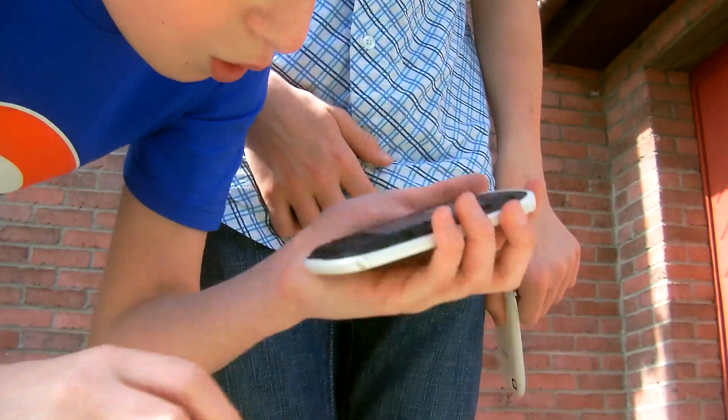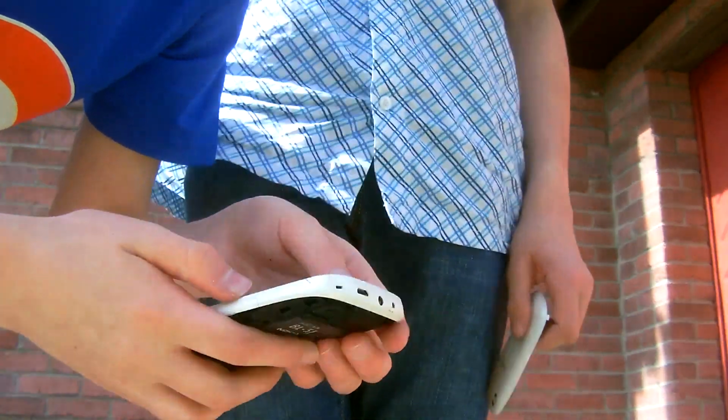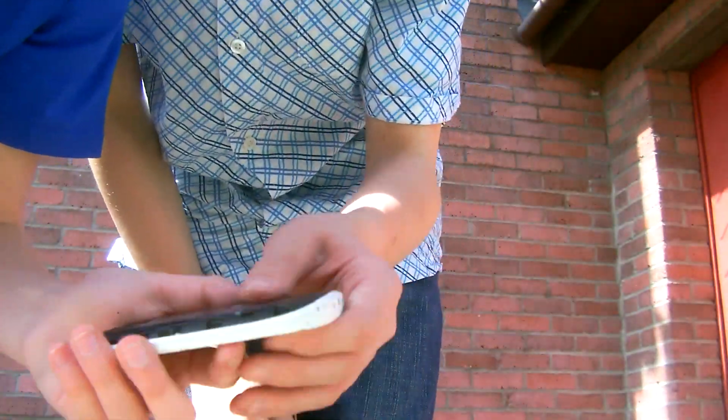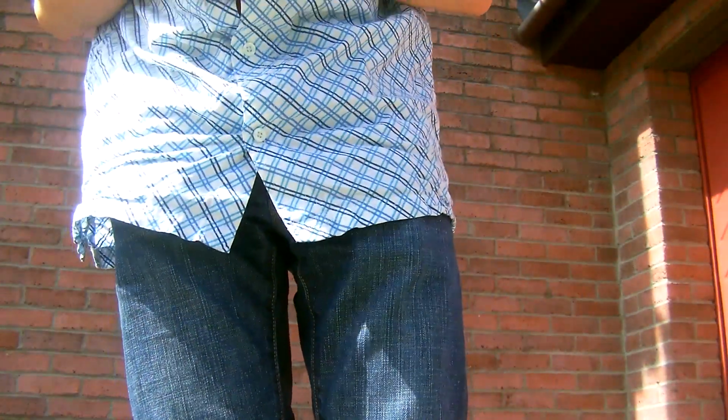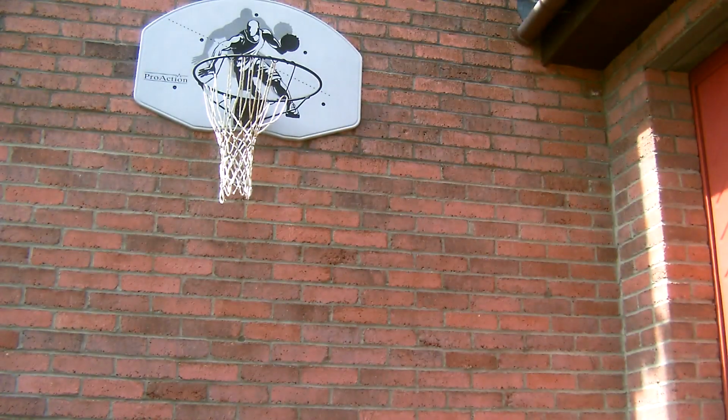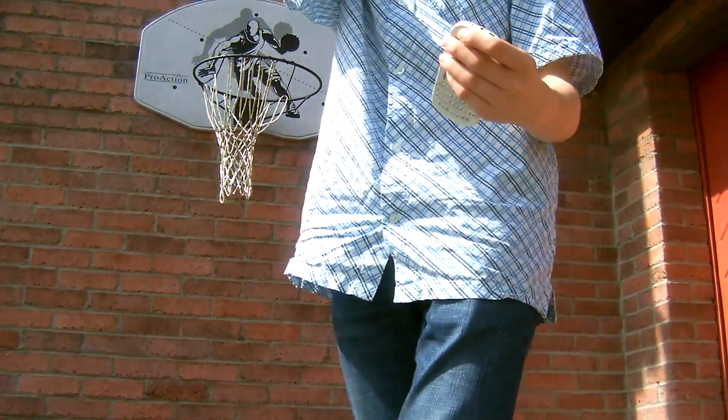Not the speaker. What's it doing? Let's go. No, we're back on it now. Yeah, and it's still working. So the leaf didn't work. But I told you the leaf wouldn't work.